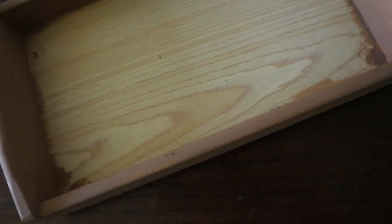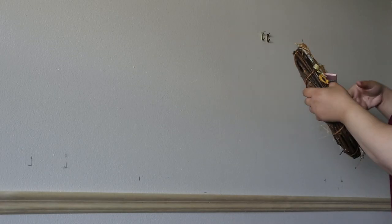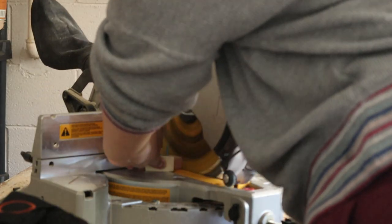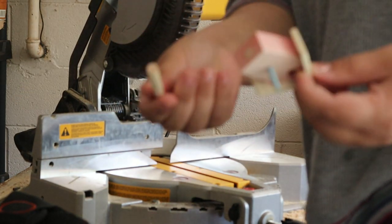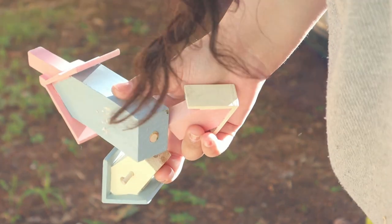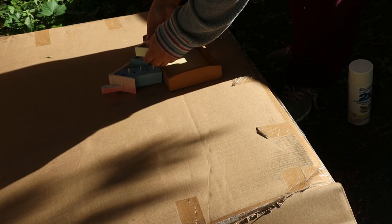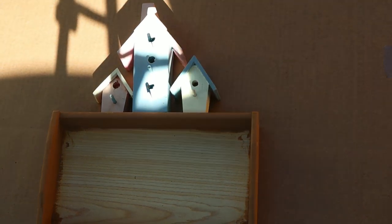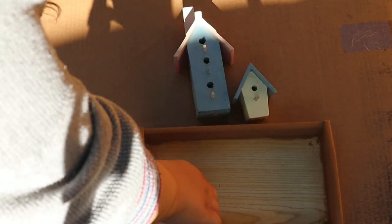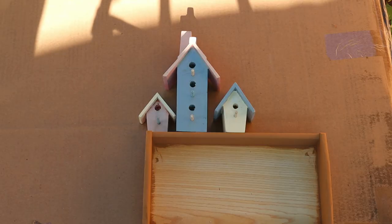It was at this point where I decided I wasn't going to use the wreath in its entirety — I was going to use parts of it, mainly this part of it. This birdhouse was clearly not in agreement with the plan because it was a struggle to take out. The wood dowels sticking out of the birdhouses were difficult to remove as well, so I decided to use the chop saw to cut them off completely. To make sure they would sit flat, I sanded the bottoms before moving on. This idea was completely out of left field for me, but I decided to use the birdhouses in conjunction with the tray to make something. I just didn't know exactly how I was going to place this together, but eventually I landed on something.